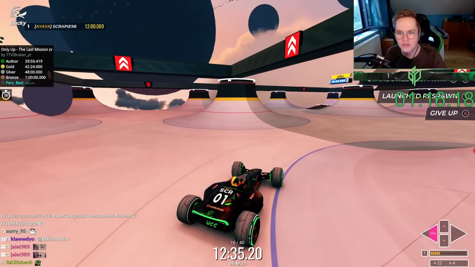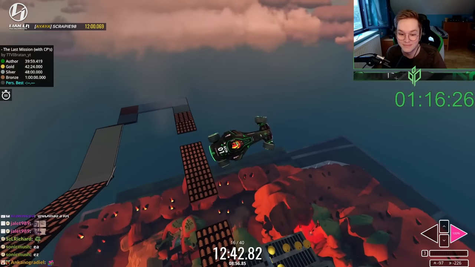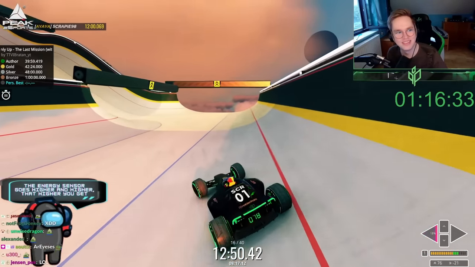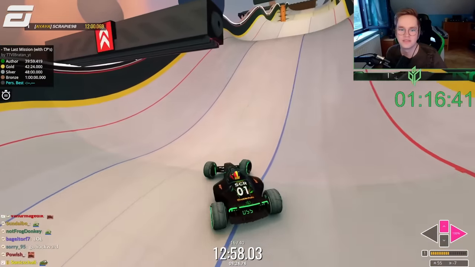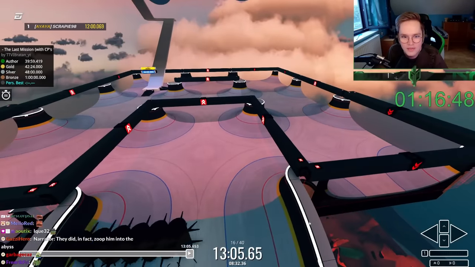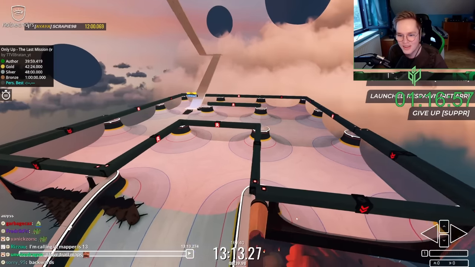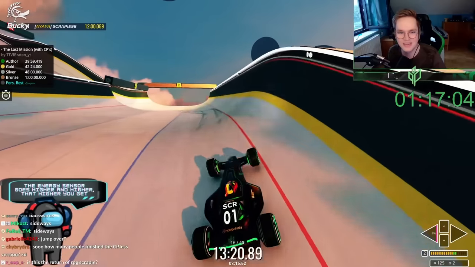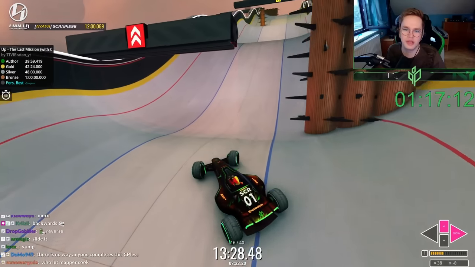Are these red boosts? Please don't zoop me into the abyss. Not the jump! What am I supposed to do here? What? My brother, what is this mapper cooking? Sideways? Oh yeah, if I slide through it fully sideways, it cancels the thing, right?